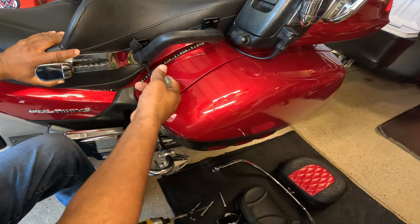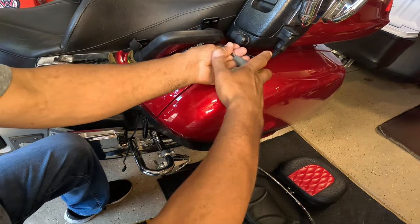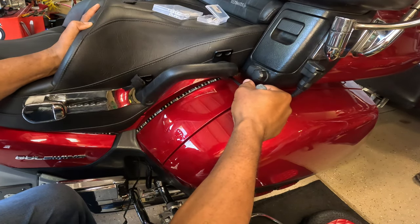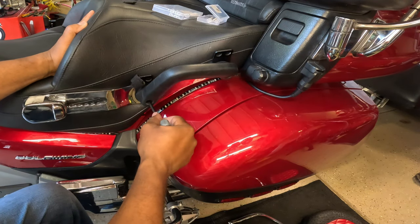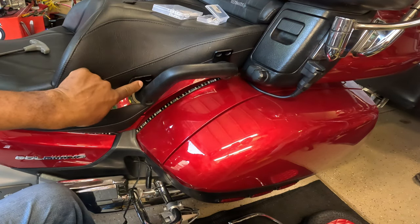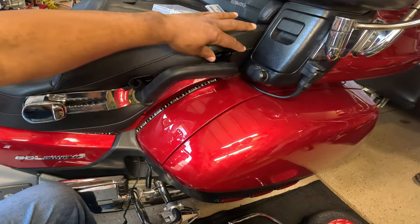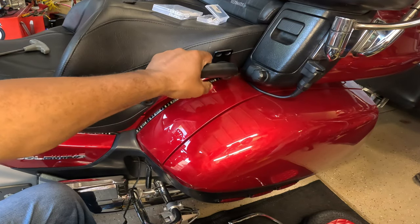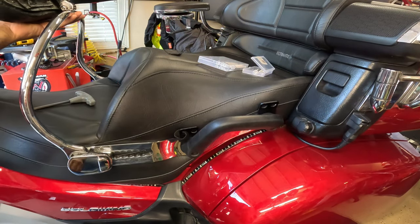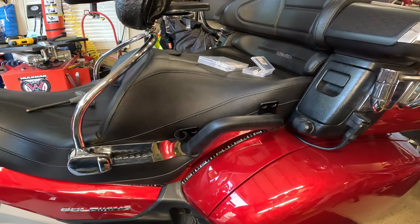Just tighten it down. Just tighten it down like so. So now I have my bungee assist that I can add to put the cargo net on the back seat. And now the grab rail is nice and tight. So just for a demonstration, now I can put my Revolution backrest, as you guys can see.